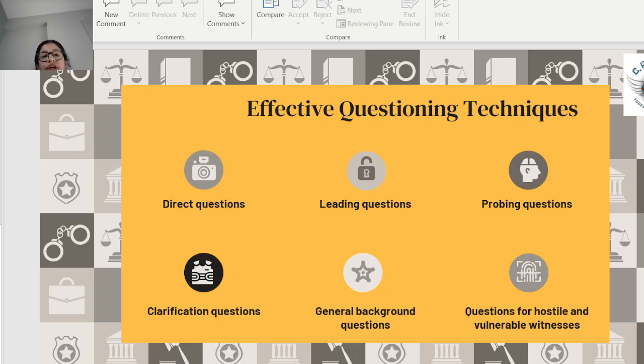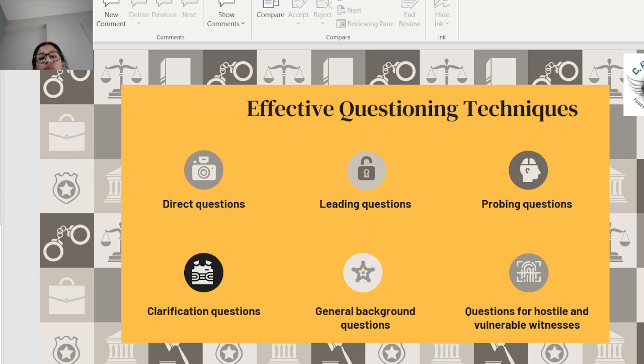Now, other questions are for an expert witness, for a hostile witness, or for a vulnerable witness. Questions for the hostile witnesses are basically, why is your testimony different from your earlier statements? I've already told you that a hostile witness changes his statements every now and then. So you have to ask him, why are your statements different from the previous statements? Or have you been threatened or influenced by anyone? Or did you sign under any pressure? Or do you remember anything the police officer told you earlier, or did he threaten or influence you? So you have to ask these questions to the hostile witnesses.